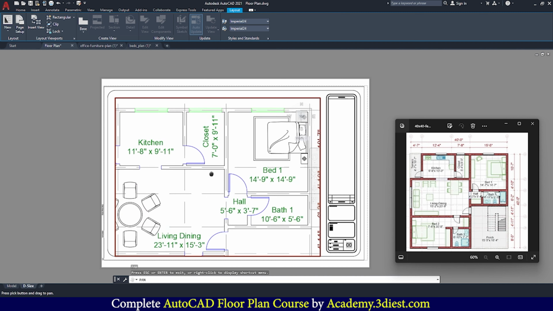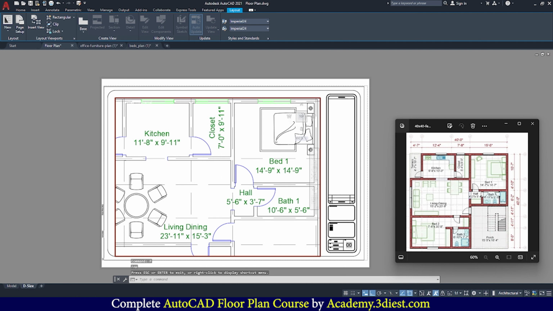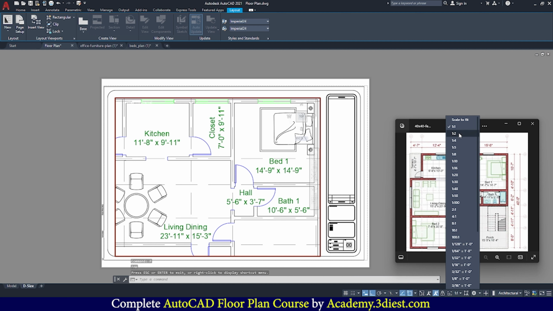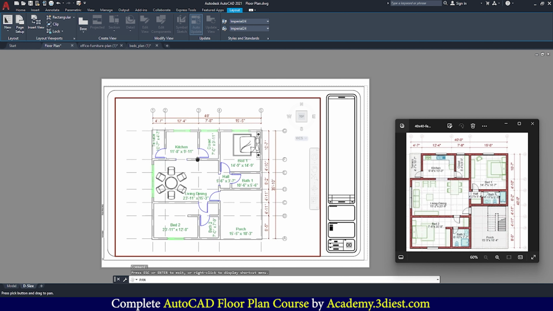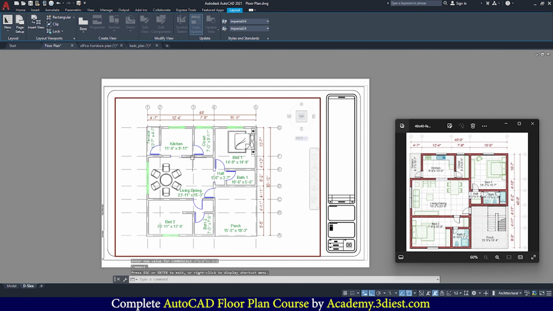So here you can see this is the 1:1 plotted object, but at 1:1 scale the things are bigger. So maybe we had to bring down the scale a little bit. So maybe 1:2 will work best. So here you can see for 1:2 it's fitting well. The only thing that we had to do is pan it and place it correctly onto this floor plan. Here you can see.